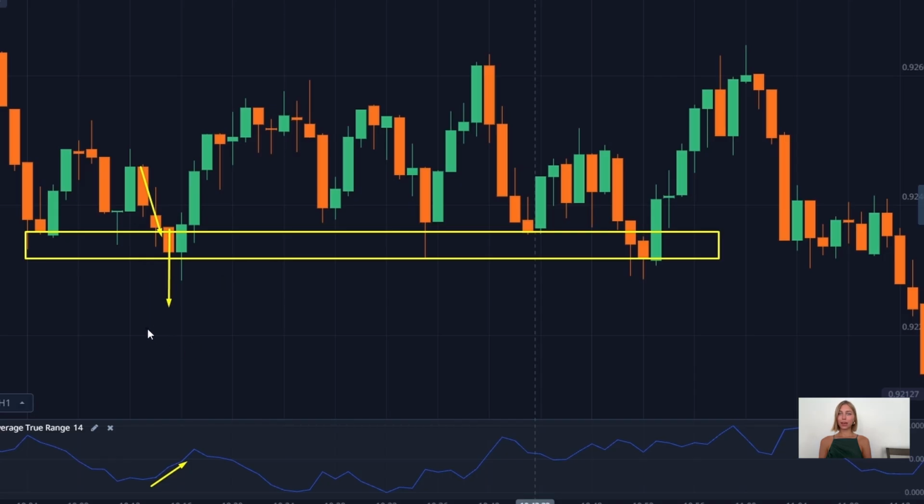From this follows the fact that if we see that when the price approaches a level, the ATR value is rising, it indicates a breakout of that level. Or let's take a look at this example. As we can see, the price came to the level, but this time the price bounced off the level, and as we see, when the price approached this level, the ATR value was going down, which tells us that from this level there will most likely be a pullback movement.